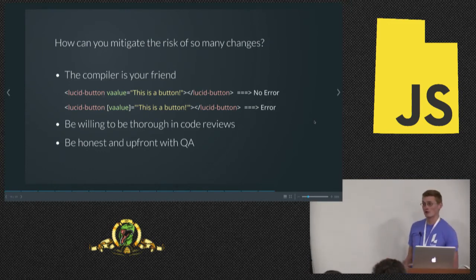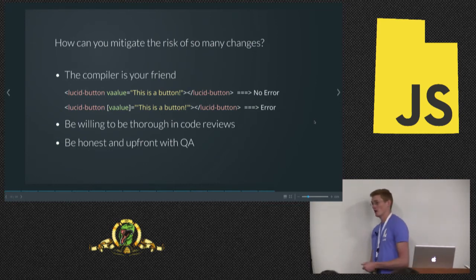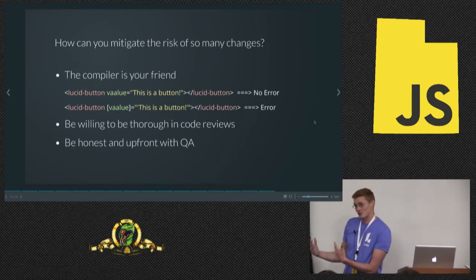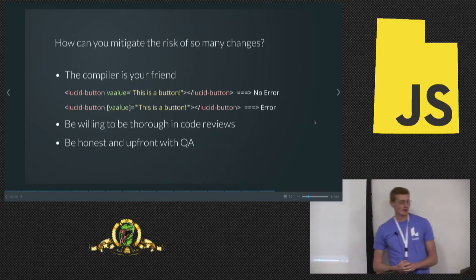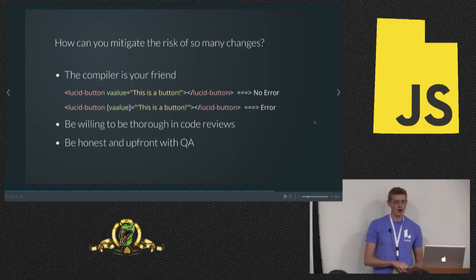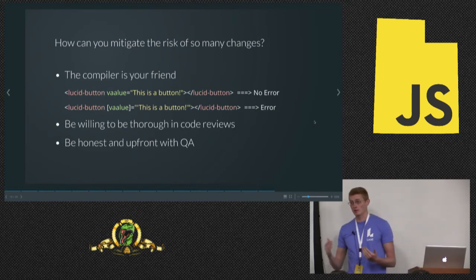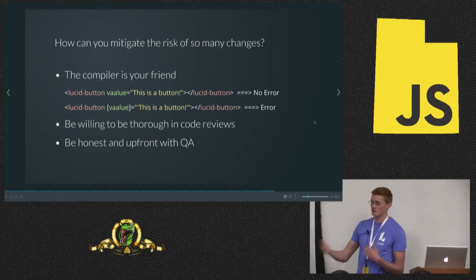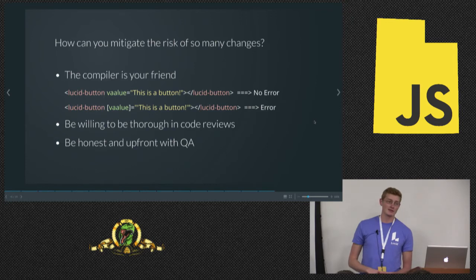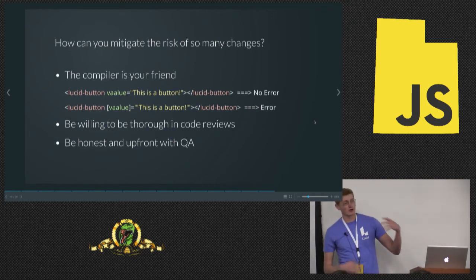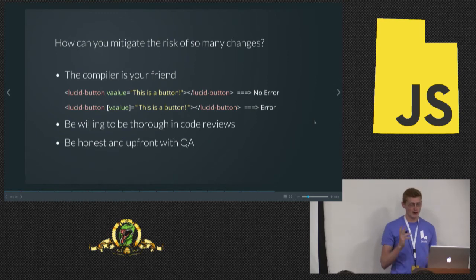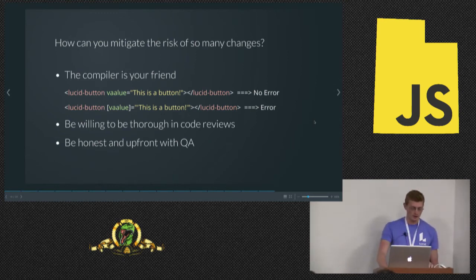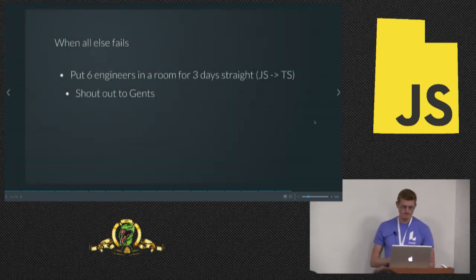The other step to remember is you have to be honest and upfront with your QA members. Even though sometimes it hurts to tell them, like, hey, the changes that we just made could affect anything in the product, we were able to have this honest communication with them so that they could be aware of it. And then when they came across issues, they could very easily come to us and say, hey, this thing broke. You said you made the changes. Does this look like what you were talking about? Having that communication was very important for us.